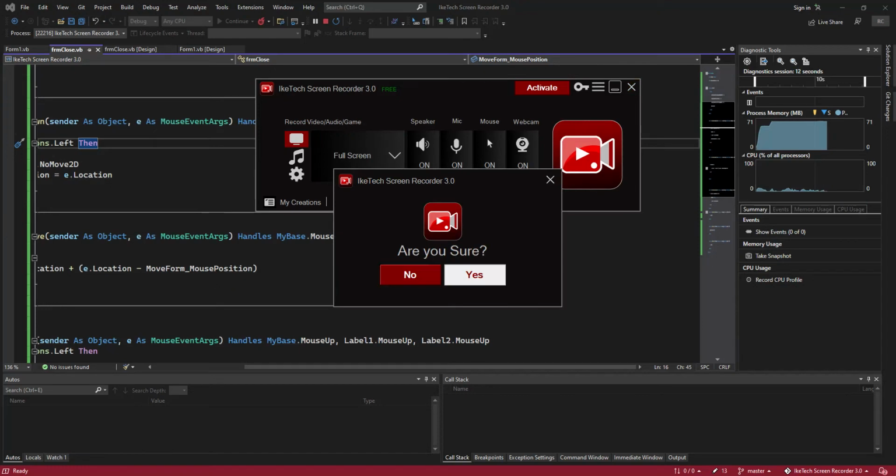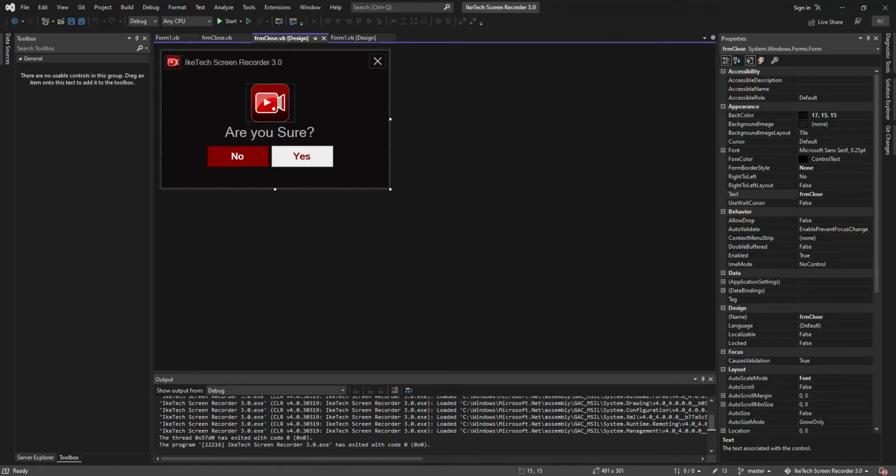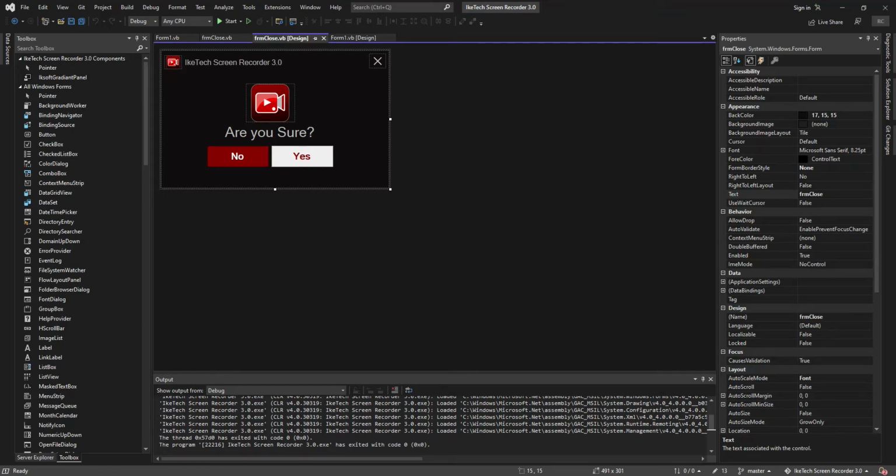It really works fine. Perfect. And that is one great job we have done so far, and that is for the close form. There are a lot of things we will be working on, but we simply have to take our time and do everything we want to do here, and I believe everything is going to be quite awesome.